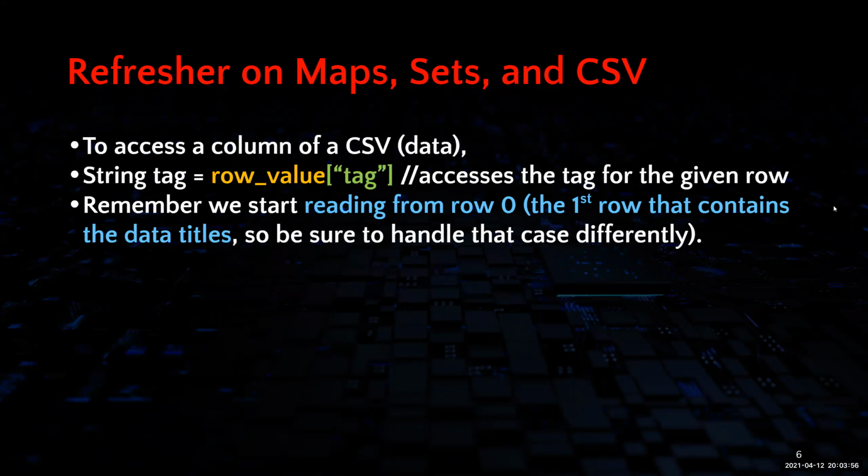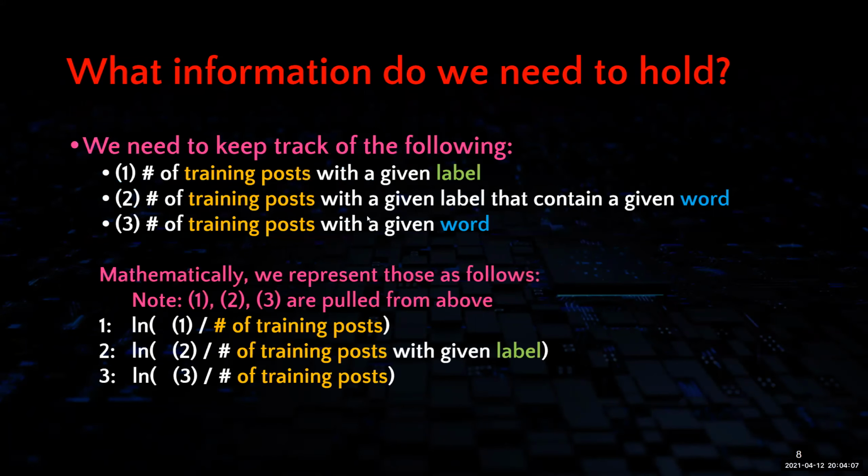But just for clarification, all those times you wrote map brackets, that would just be the name of whatever we named our maps, right? Yeah, exactly. Okay. Thank you. So I called mine row value here. You can call it whatever you want, but yes, it would be the name of it.